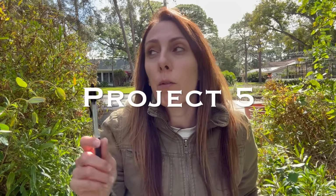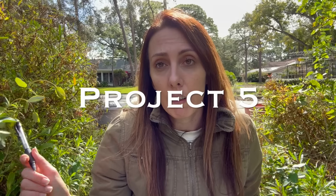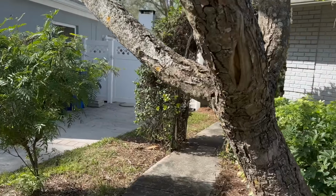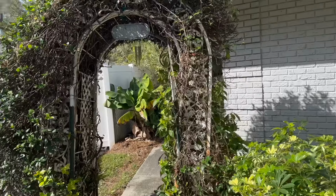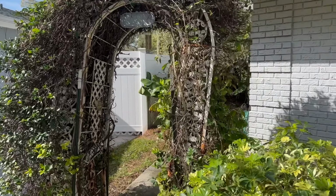Then I think we're gonna have to separate the projects, because one, I think it's gonna take a lot of work, but also because of the timing of the jasmine blooming. Whatever trellis we get, whatever material we get or make, whatever we do, we do one on this side and one on the other, so they're the same material. We'll pick a different material than what's over there. I don't know how long that one lasted. I think the question is, do we do the same vines on either side? Do we do different vines? I don't know, food for thought.